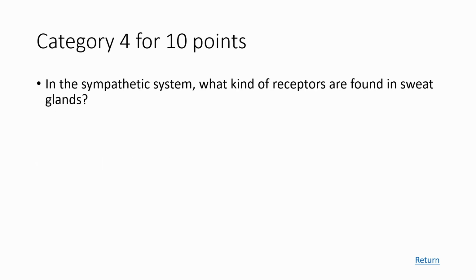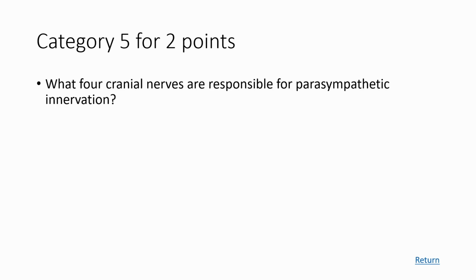Okay, in the sympathetic system, what receptors are in the sweat glands? This is the different one. Muscarinic. Remember, this is sympathetic. Should sympathetic have anything to do with muscarinic? No. Muscarinic is what type of receptor? Cholinergic, acetylcholine, those type of drugs. But this is different for the sweat glands, so just know that that's the odd one. That's why I focus on that one.